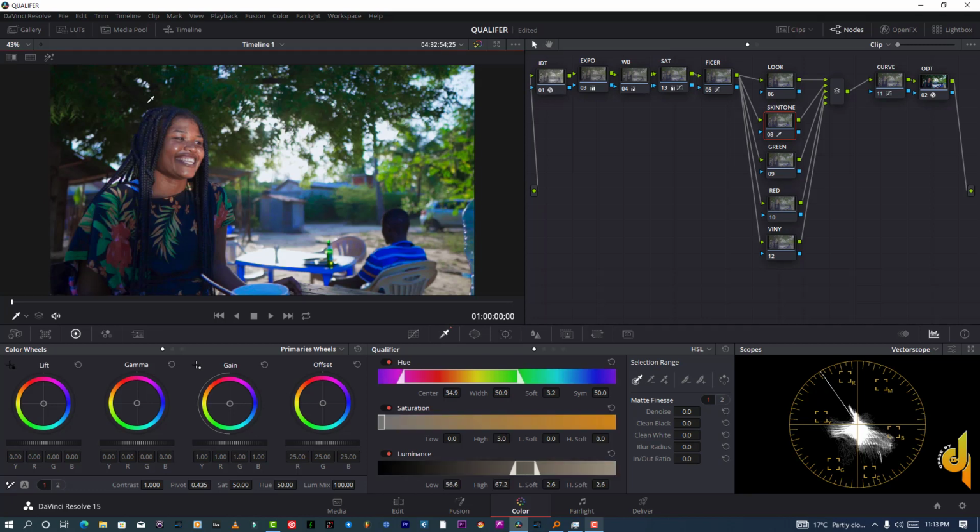Boom. One thing that I like doing in this way: first we did color space management, which gives us a huge room for doing our grade. This is why whenever I qualify, I'm getting a big room to qualify.